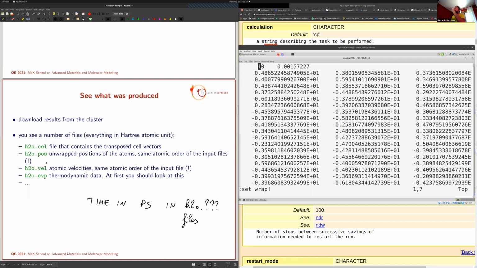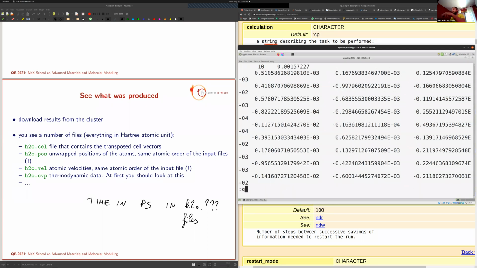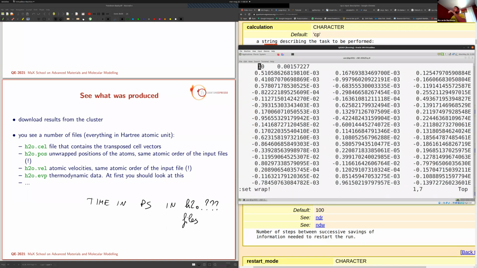Before, they were sorted by type and then by input file. In the last version, it is the most intuitive way of writing them. The velocities file is the same, but with velocities. Here time is in the same atomic units as before. Between velocities in Car-Parrinello and the PW code, there is a factor 2.